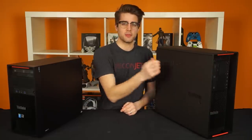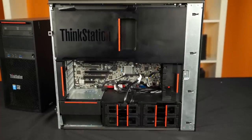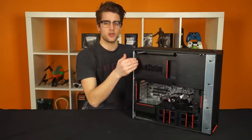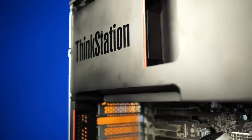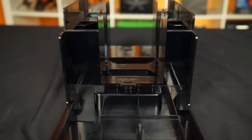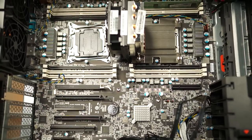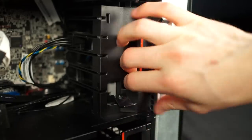Speaking of moving air, let's pop the side panel off using the mechanical lever, which can be locked with one of the included keys at the back. In the interior, we're met with a very interesting shape — a complex air baffle that directs the air from the front of the case to each component, and then out the back. The interior of consumer cases is usually one big cavity, so heat coming off one component could mix with air cooling another. This design solves that problem by ensuring every component gets a nice, cool supply of air, which is especially important when you have dual Xeon CPUs right next to each other. If any fans fail, they can be easily replaced within seconds, thanks to the case's modular design.